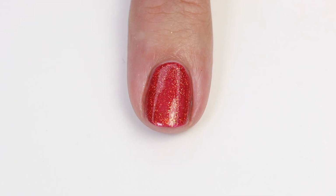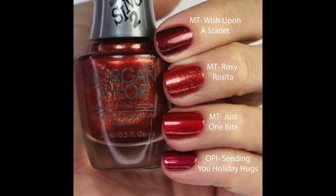So let's talk about those comparisons. I compared it to Wish Upon a Starlet, and that one's more of a beet red, and then Just One Bite is a red metallic with some subtle shimmer. It doesn't have that really strong golden flash like Rosie Rosita does, so it's a little bit different. And then Sending You Holiday Hugs is more raspberry, and the shimmer in that is not as strong, so that's a pretty cool polish. So this one obviously has a really strong golden flash, and so I probably could have gotten away with not doing any comparisons, but there are a lot of these kind of reds with a gold shimmer in them. So I wanted you to see that this one's brighter and those do stand out a little bit more compared to the other polishes. Okay, so that's all of them.